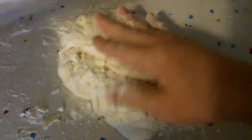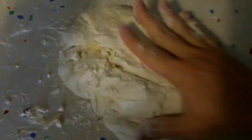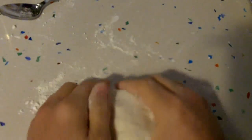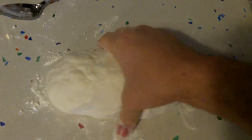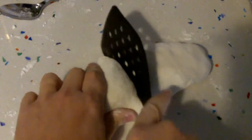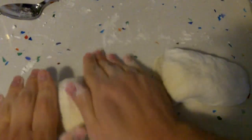A bit more kneading. When you start feeling it like airy — like there's air inside — that's a good cue that you're on the right track. My little personal suggestion is try stretching this a little bit, and then with a spatula cut it into portions. Keep stretching it into a couple more little buns.